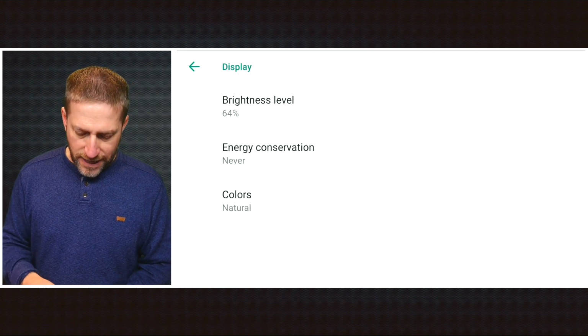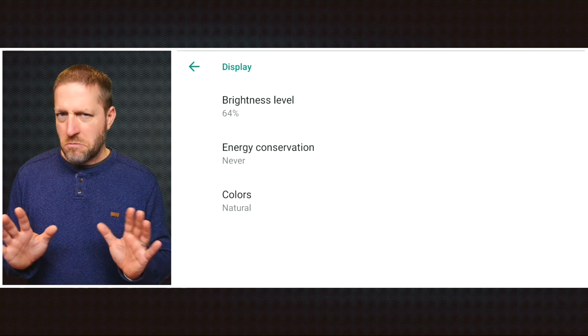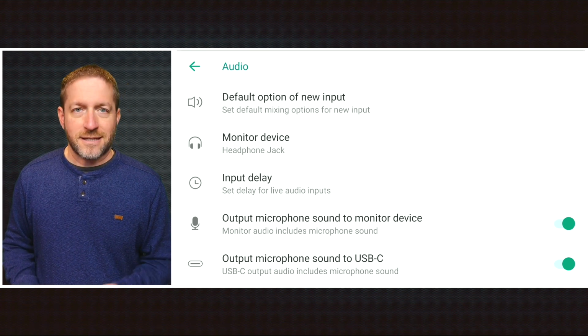Next up is the display. You've got a brightness level. I have the energy conservation off, and I've chosen colors natural. Mine came with colors vivid. They were a little too vivid, so I set it to natural. Audio, you can set the default option, your monitor device, input delay, your output microphone, sound to the monitor device.